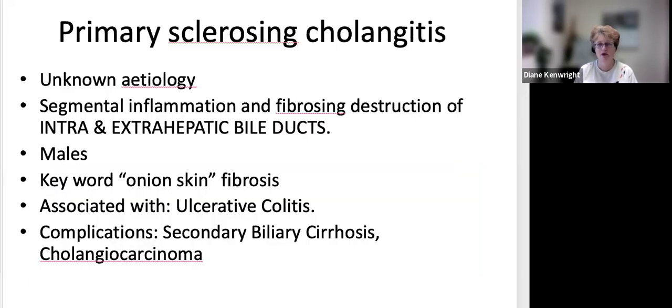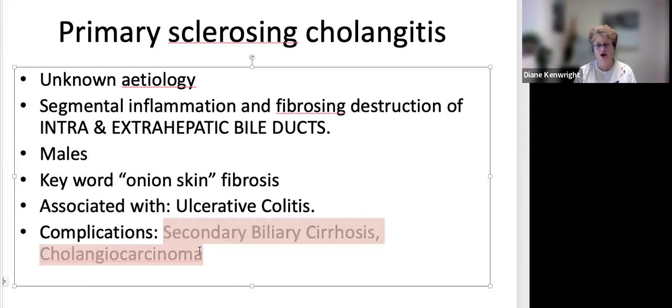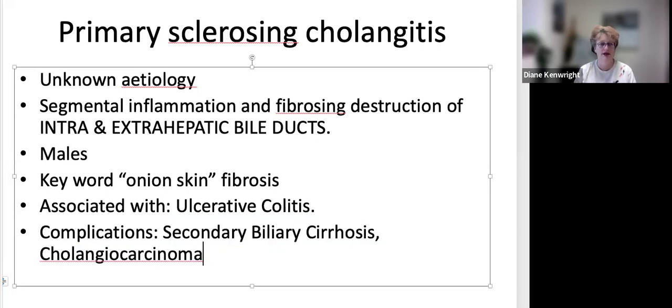The number 2 disease, primary sclerosing cholangitis. All right. So as well as the small liver ducts, we've got both intra and extrahepatic bile ducts that are fibrosed, mainly in men, mainly associated with ulcerative colitis. Less inflammation here. It's just activation of fibrosis more, and the fibroblasts spin around the bile duct, giving this characteristic picture of onion skin fibrosis. And its complications are cholangiocarcinoma and also biliary cirrhosis, because the bile ducts get destroyed, bile accumulates and causes inflammation.